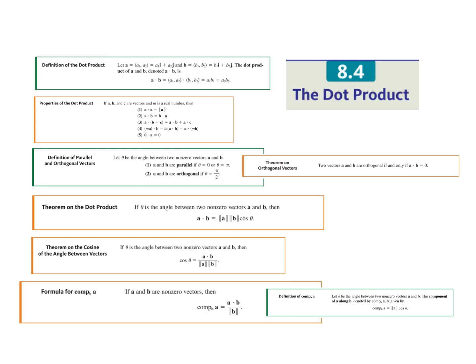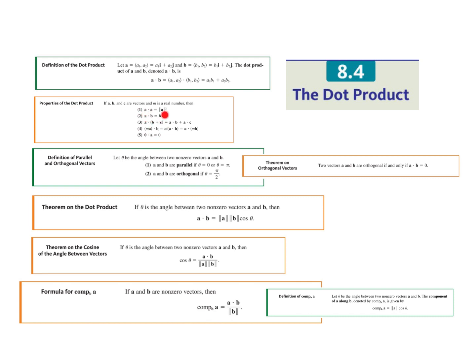Welcome to 8.4, the dot product. Really what we need to look at here is how the dot product works. Given two vectors, you multiply their entries together, the x's together, then the y's together, and then you add those values together. Okay, and then there are some other properties of the dot product.